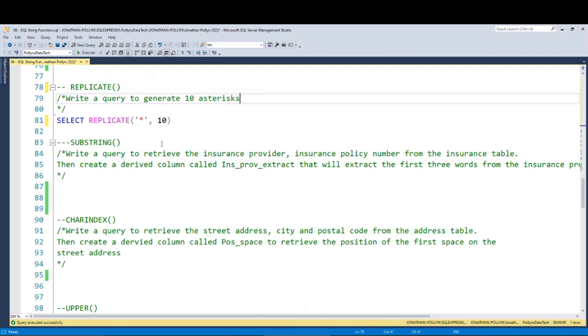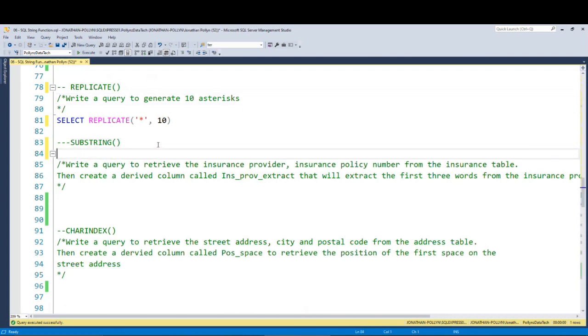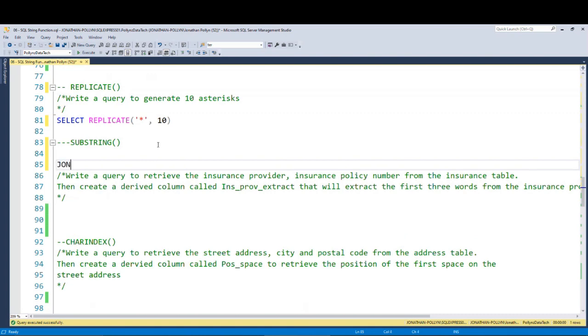For example, if I have a string that looks like this, John, and I want to extract this name from that name, I can use a substring, because this is a substring of this entire string.